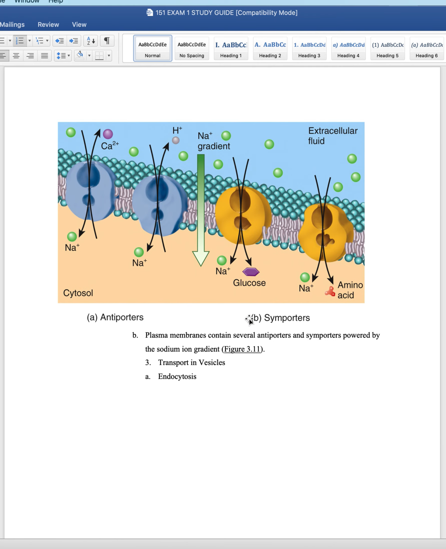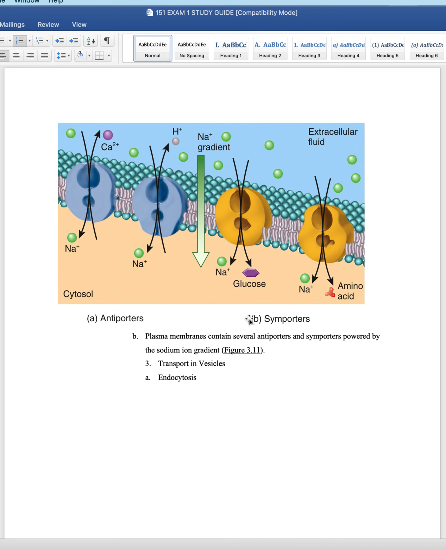Now let's look at secondary active transport. So secondary active transport still requires energy, but we're being sneaky about it. So we're not going to use ATP. We're actually going to be using the gradient of another molecule and hitching a ride. So in this case, here's our sodium. Remember, we had that sodium potassium pump, so we had all that sodium pumped out. Now we're going to use the sodium coming in.